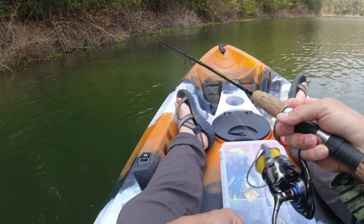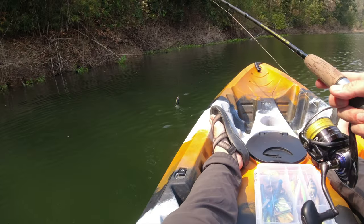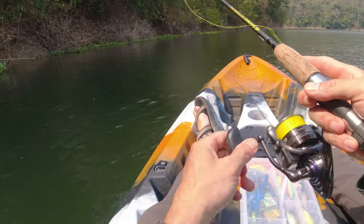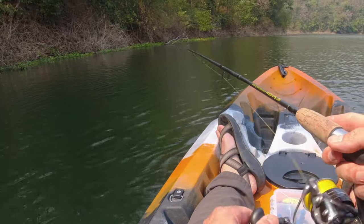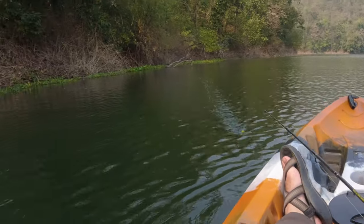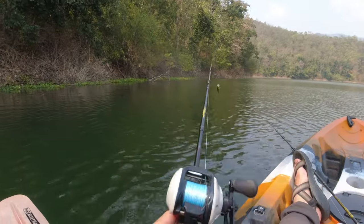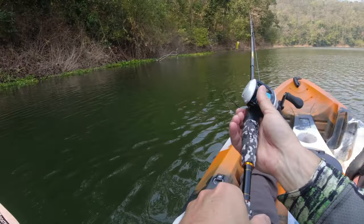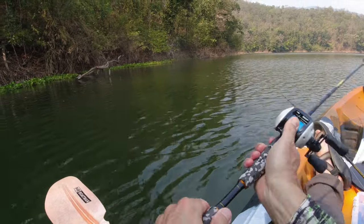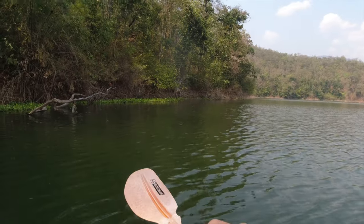Back at it this afternoon. They say snakeheads will sometimes bite better in the afternoon during Thailand winters. It's hard to believe this is cold weather for them, but temps do get substantially hotter during the summertime when they're more active. Oh, that was a hit right there — dang it, I missed it. Let's try again with a different lure and see if I can get him to commit. That's more action than we had all morning. Couldn't get him to come back, though. At least that's promising — a nice blow-up.